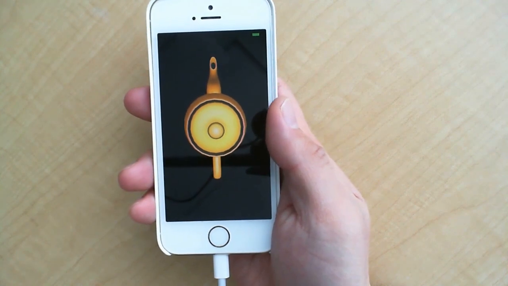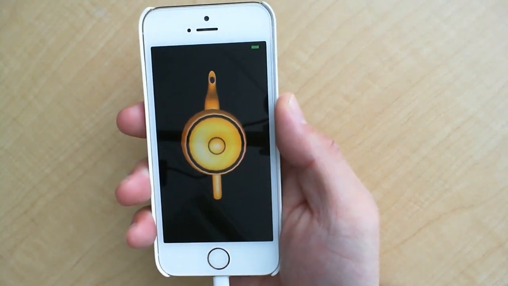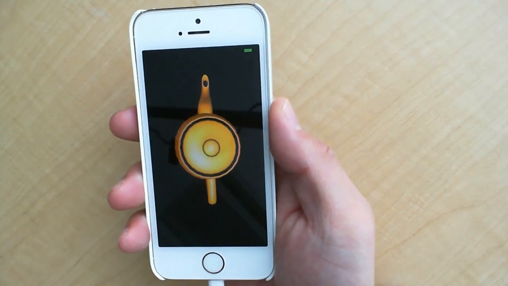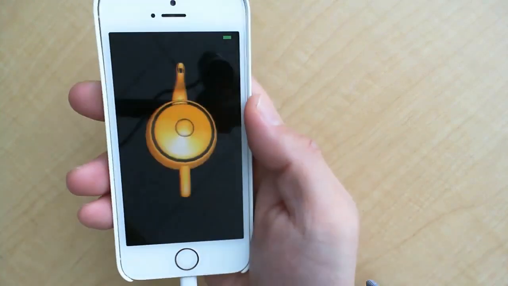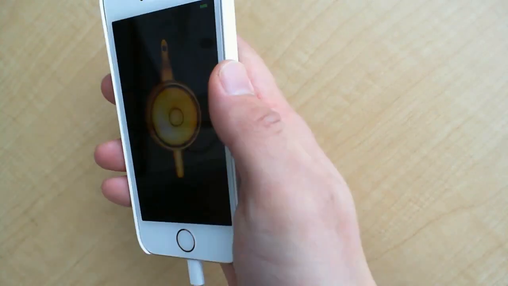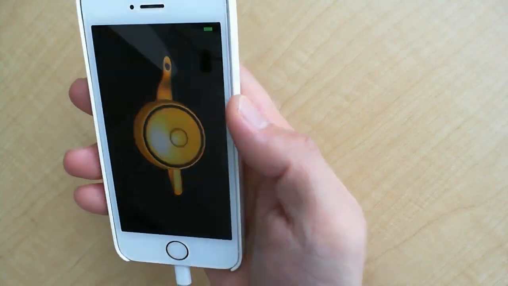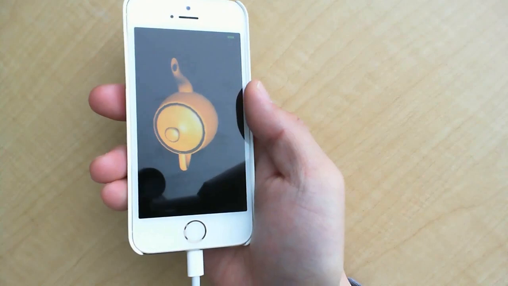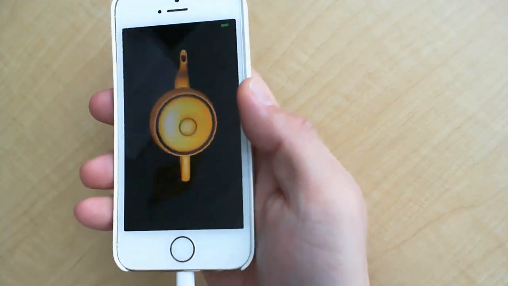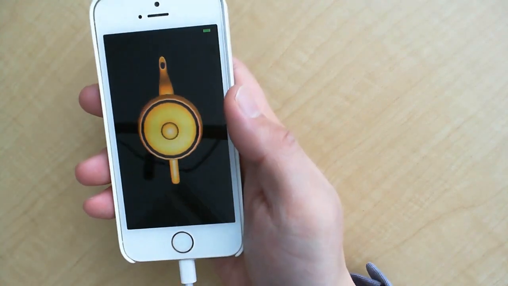So switching over to my video feed, you can see an app that's running on my iPhone. This is the Geo Gravity demo that's provided by Apple. The teapot on the iPhone is balancing itself as I rotate the iPhone around. The app knows the direction of gravity using the data from the accelerometers. Now as I tilt the phone, the teapot will turn as if it's resting flat on my desk here. I can tilt it up and down and in all sorts of directions, and it's still doing its job well.